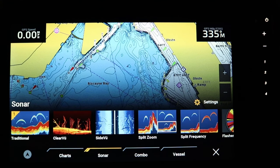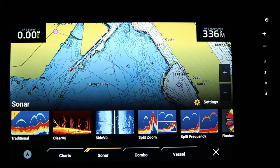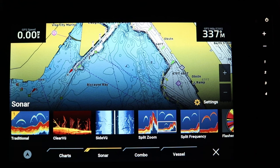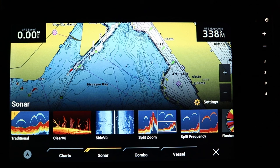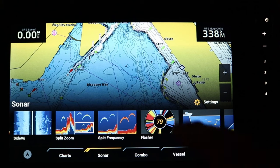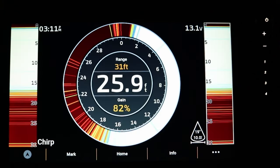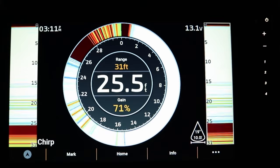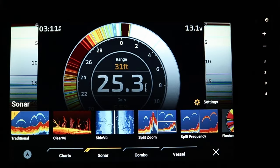It's going to give you all of your sonar options. So I got 2D sonar starting from left to right here, 2D sonar, clear view, which is your down imaging, side view, which is your side imaging. And then you got a couple split screen options, your flasher, which typically is used for ice fishing. It's actually a pretty cool system. So if you have an ice bundle, this is a great unit to bring out on the ice with you.